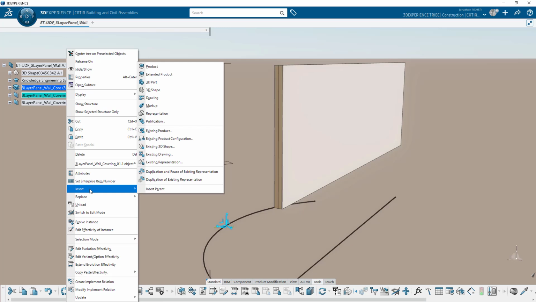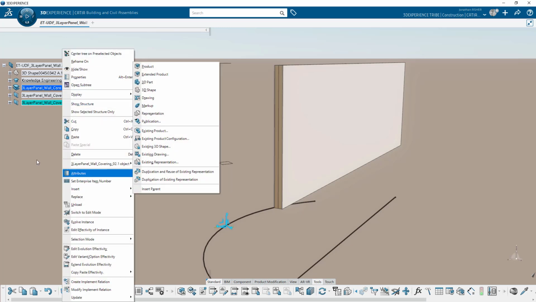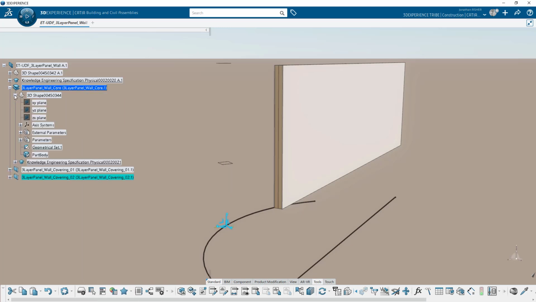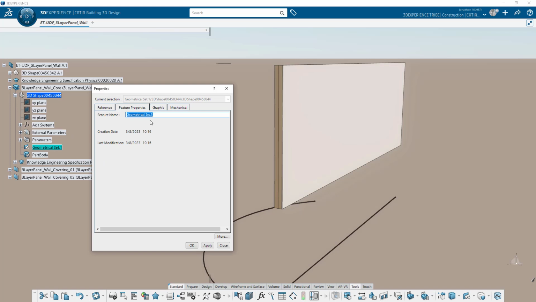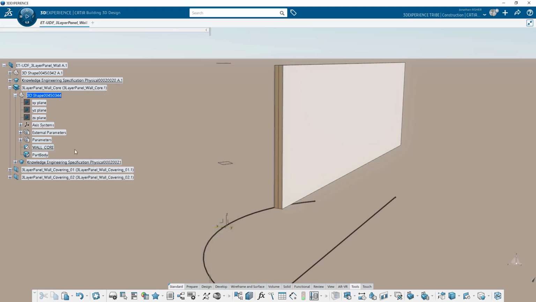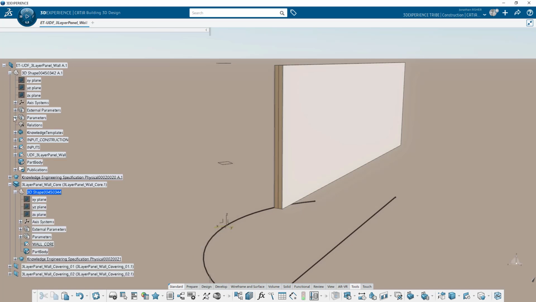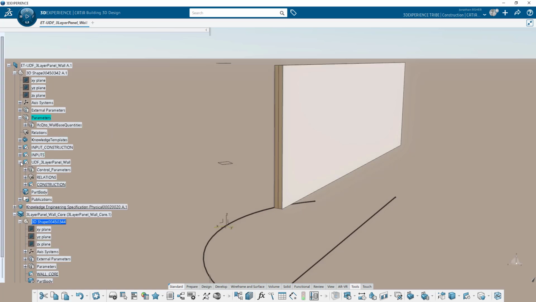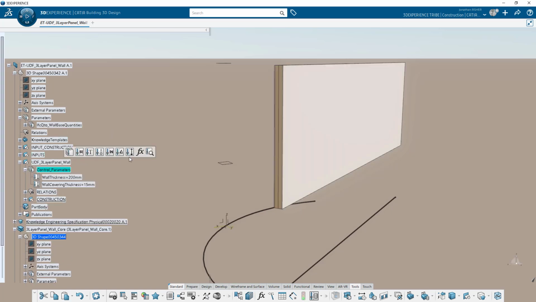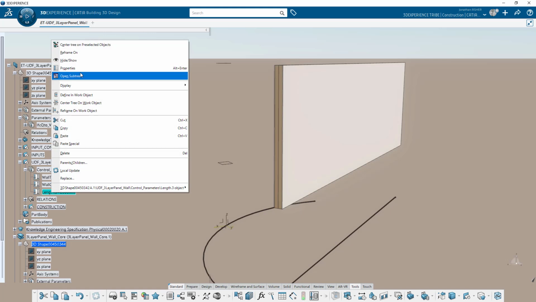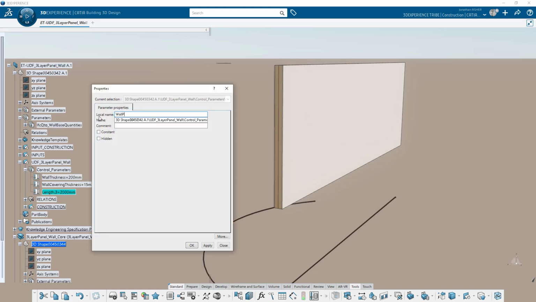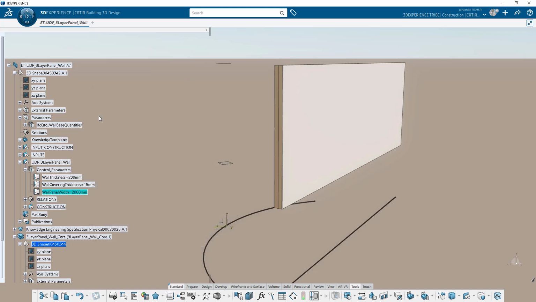Let's go into our first core part, and let's change the geometrical set to wall core. We're going to panelize the core and the finishes using the multi-split command. And in order to drive the dimension of those panels, we're going to create a new parameter inside of our UDF, and we're going to call this wall panel width. We're going to set this parameter to 2 meters for now. We'll give it a name. We'll call this wall panel width, and then we'll make sure that this gets included in our UDF in a little bit.